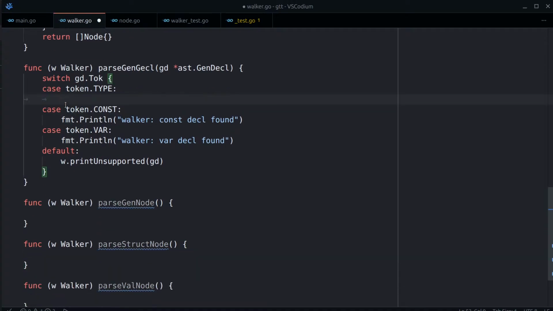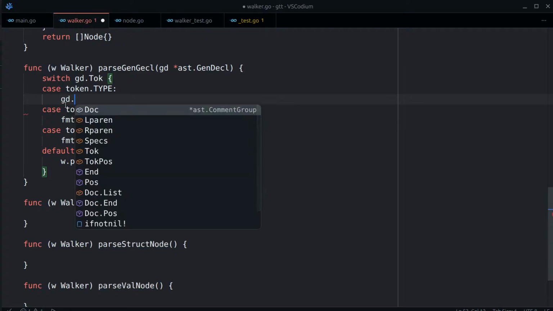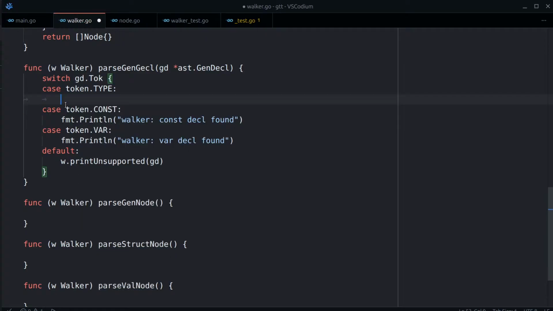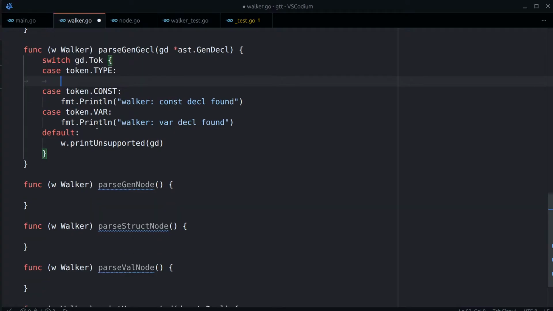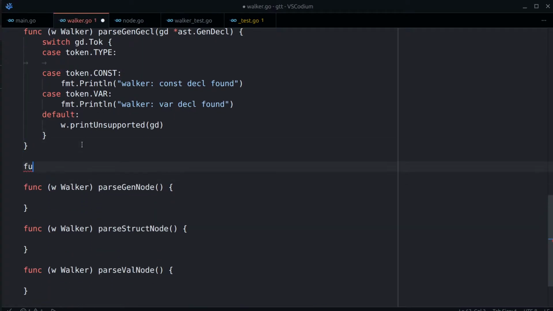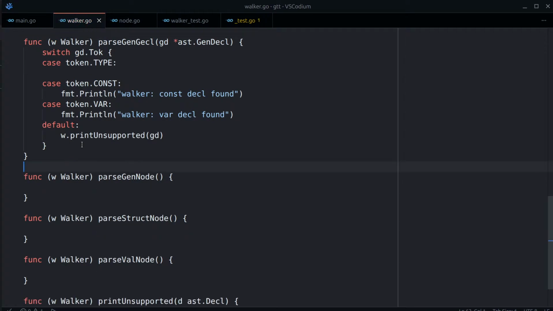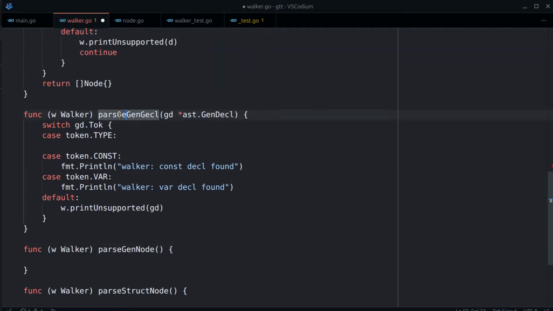So here what do we have? JD dot. Okay, so this will be actually Walker parse, so this will be a parse declaration block.